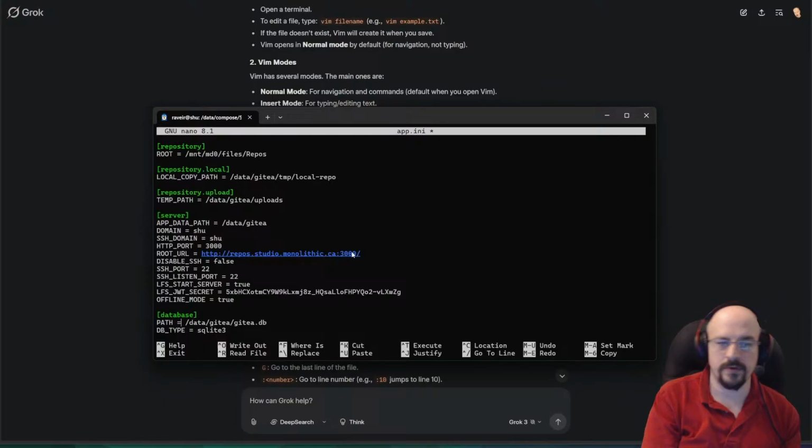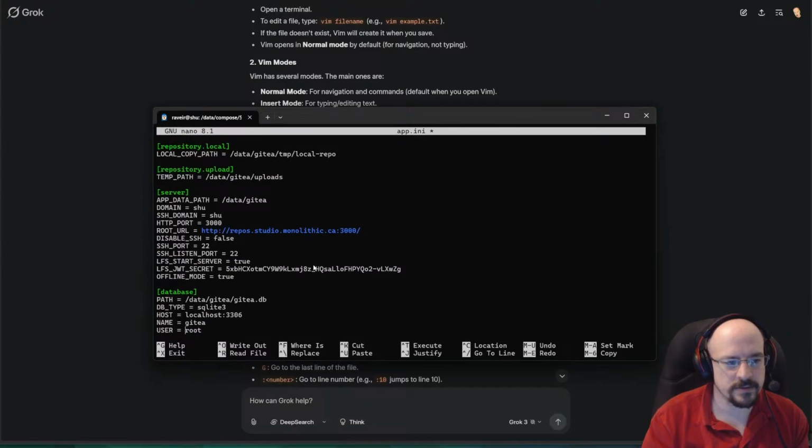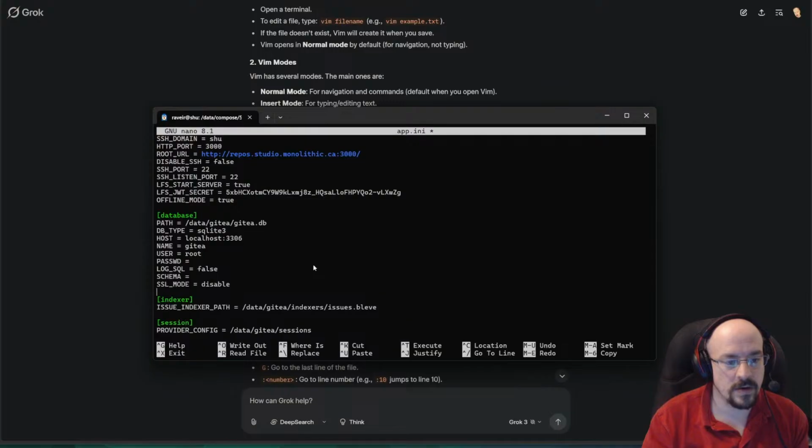So at least we'll have full SSL on the repos internally, right? I'm totally exposing my Git secret, but whatever. I'll change it later.